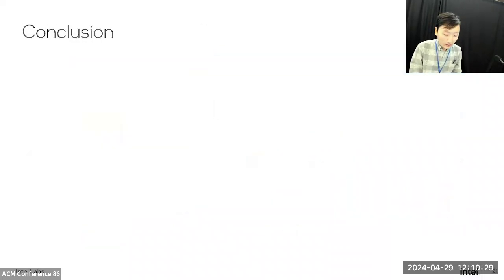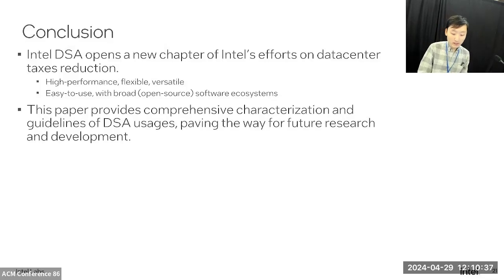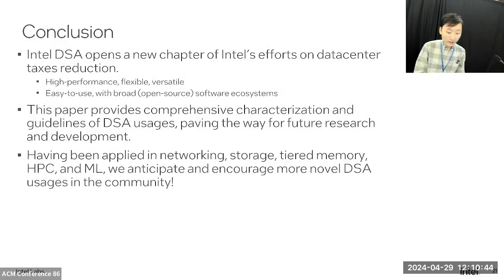So to conclude, Intel DSA is here in modern Intel Xeon processors to reduce the data center tax, providing strong performance and ease of use. This work provides a comprehensive introduction, performance characterization, and guidance of DSA usage. And we hope this can pave the way for broader adoption, more novel usage, and more research on DSA in the community.